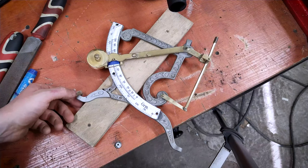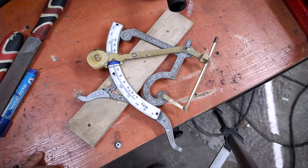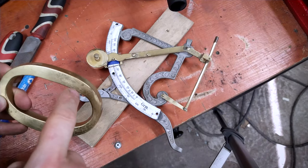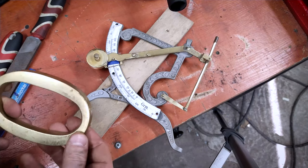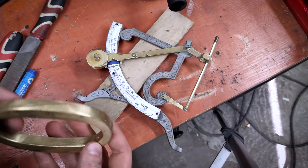So the first part of the leg is finished, the only thing left is to glue it to the frame. The second task is to create a leg stand. And I was thinking about making it from brass because I think it will look cool. Luckily, I've got a cast brass large O letter, and half of it is exactly what we need.